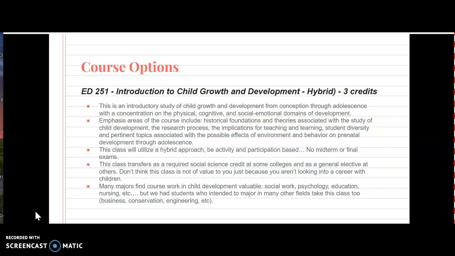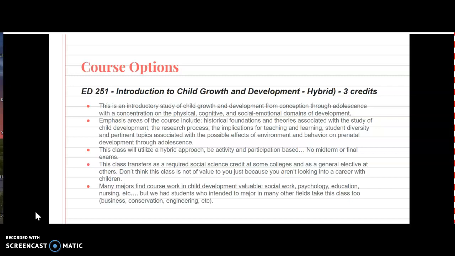My son, for example, is a business major next year at the University of Wisconsin, and this course counts as a social science requirement for him, taking the place of a child psychology class that he would have taken at the university. So lots and lots of students do benefit. And for all majors, even if it doesn't count as a social science major, it does count as a general ed requirement, or as a general ed course, I should say.